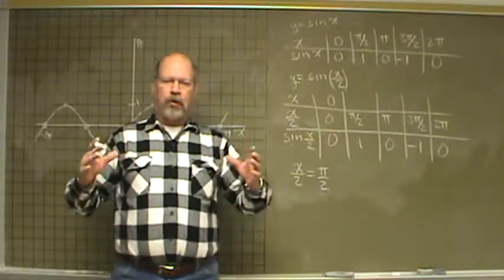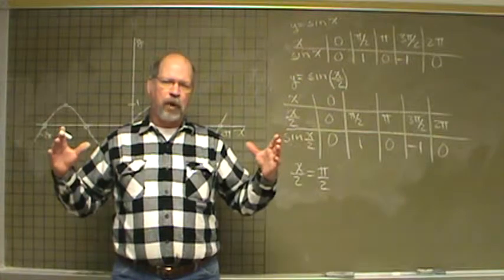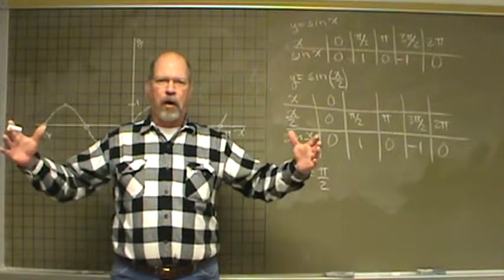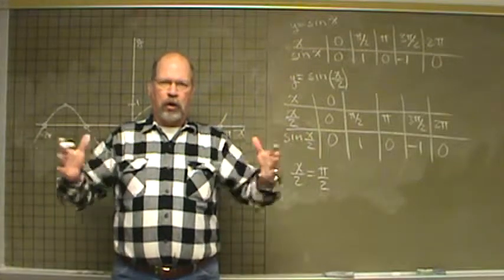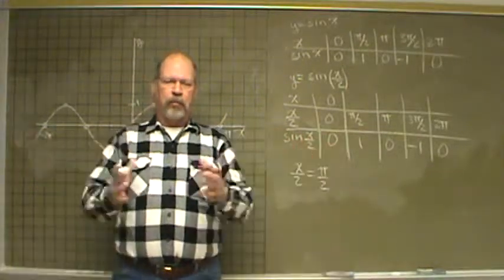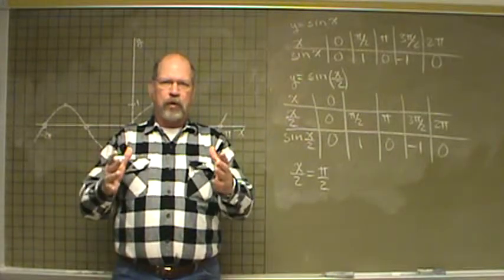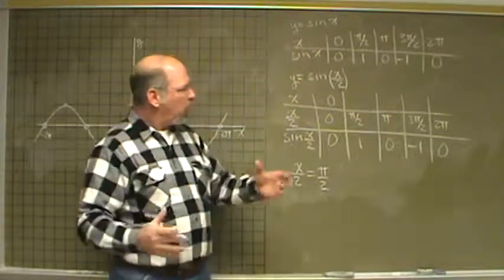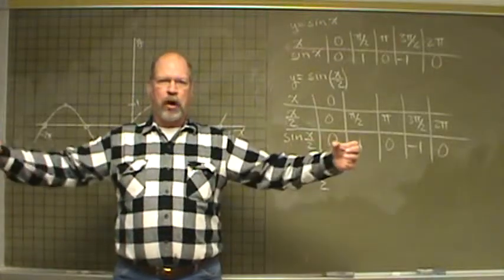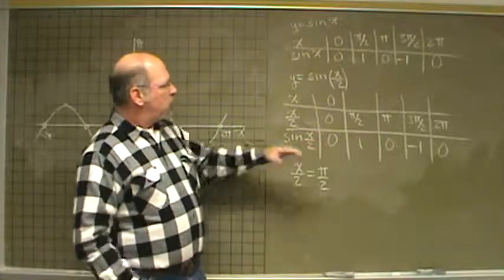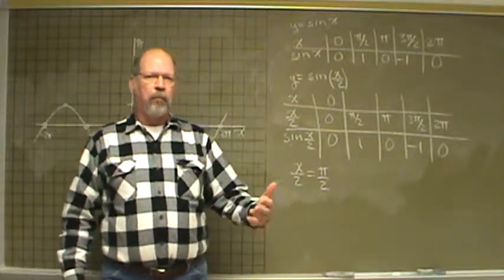Now, what I want to talk about is the graph of the sine of x over 2. Just like in the last video, we saw that the sine of 4x made the sine wave go 4 times as fast. We saw a horizontal shrink. It compressed it, kind of like an accordion. With a number bigger than 1, you compress it. If it's smaller than 1, like x over 2 or 1/2 x, then you're going to stretch it out. In other words, it's going to take twice as long to get to a normal period.